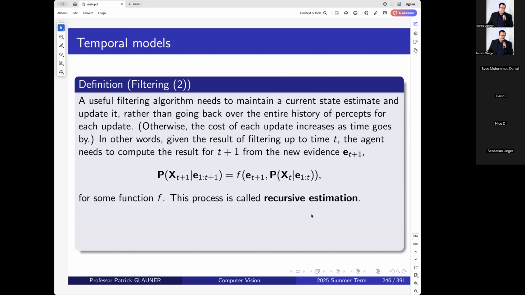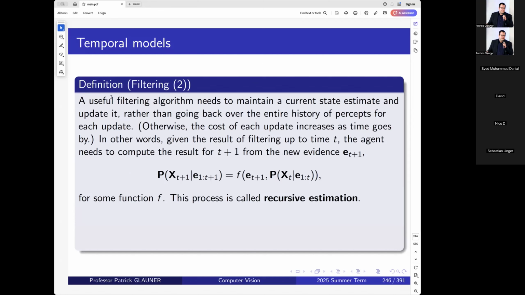And we will now describe filtering in a very generic way. And this very generic way is very hard to compute. And that's why later the Kalman filter will make some constraints, and this problem will become much easier to calculate. There's not just a Kalman filter, there are lots of other filters in the literature. They may make different assumptions.